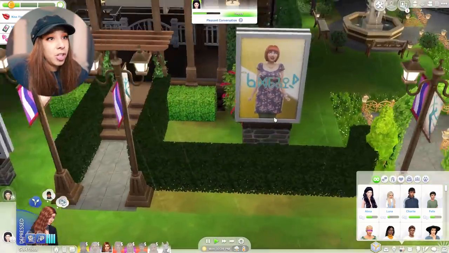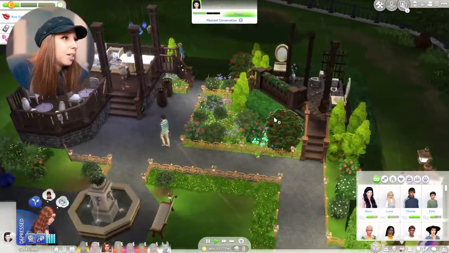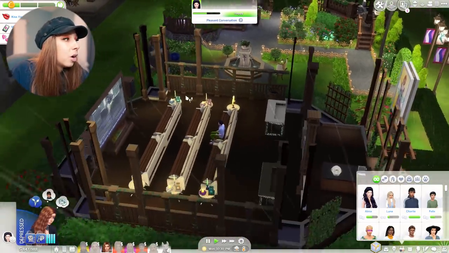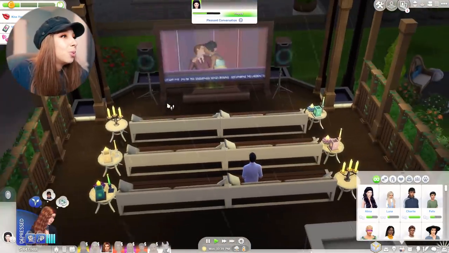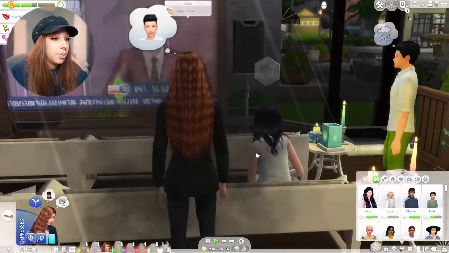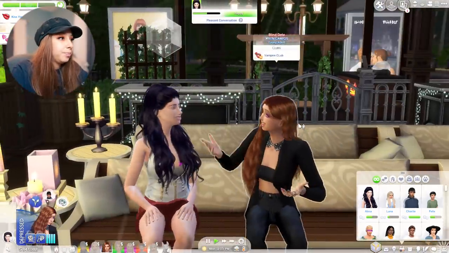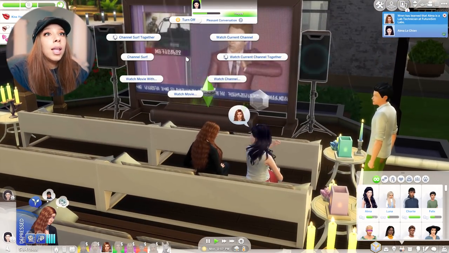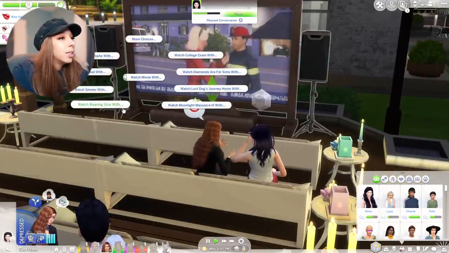Tell a dramatic story. Okay, let's check out this lot. Oh, how cute is this? Oh my god, this is so cute. There's a little cafe back here. Oh my god, there's a freaking movie. This is so cool. Come and sit here together. Wren, no. Come and sit. Let's ask her about her career. Oh, I'm unemployed. Oh, a lab technician at Future Sim Labs. That's kind of cool. Let's watch a movie.